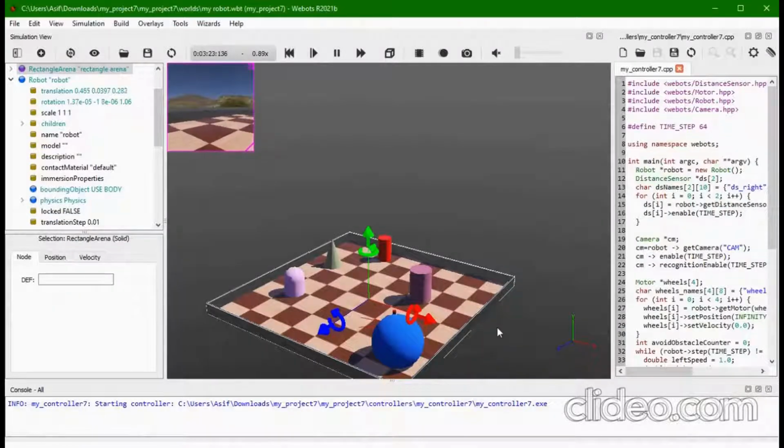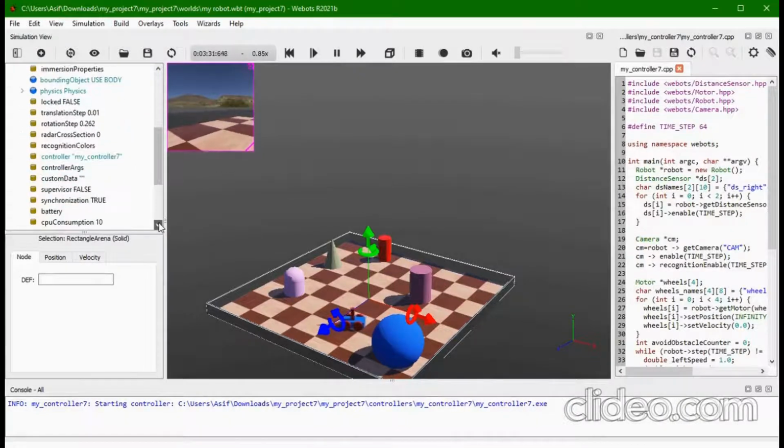This is Asif and I am going to give an overview of our project. This is our project. This is the project component part from where we added different kinds of components to the project, like different parts of the robot and objects which have to be detected by the robot. And this is our code part which is written in C++, where we added those components to run the project successfully.